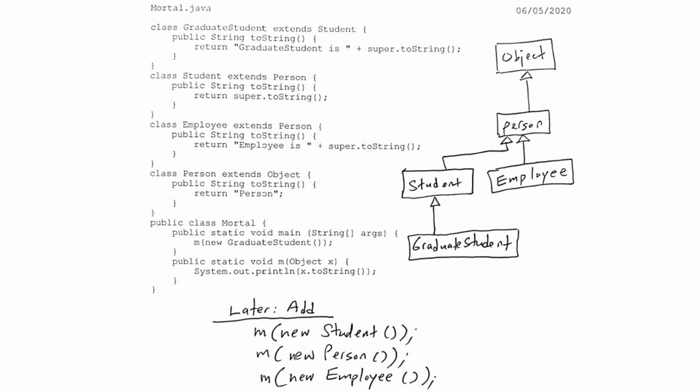The name of the program is mortal.java. The purpose of this video is to demonstrate the process of constructor chaining. As we all know, when we want to create an object under the object-oriented approach, we have to call the constructor in order to first create or instantiate the object.